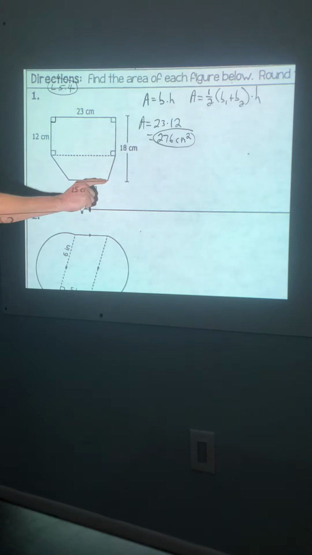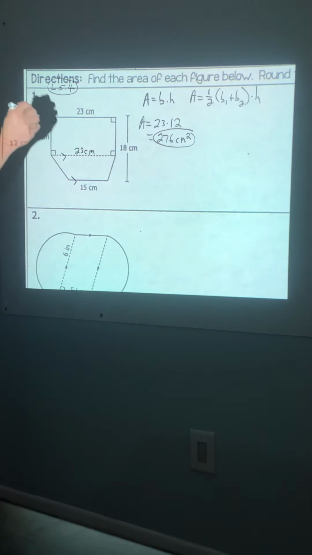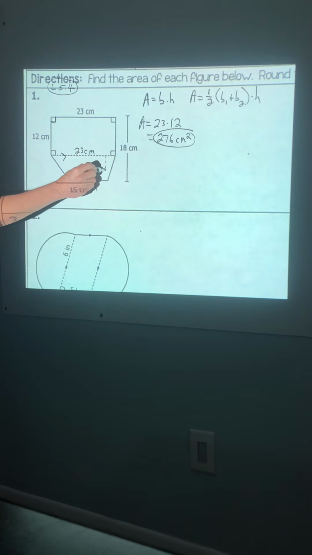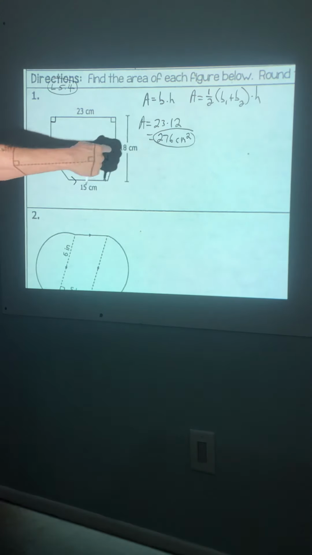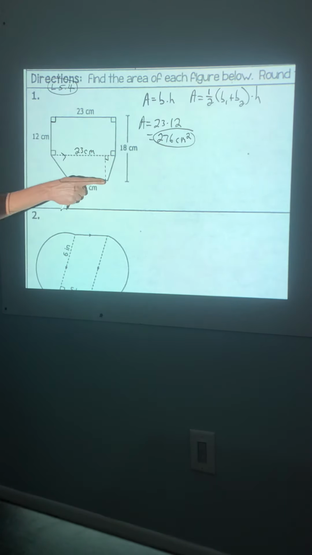Now looking at the trapezoid, see how this is a base because these two sides are parallel? Well, I've got the 15, I just need this other base. Well, look up here. If 23 is running from here to here, then this is also 23 centimeters. Then the only thing I'm missing is the height of this trapezoid. So I'm going to go ahead and write in a height. I have this 18 centimeters over here, which is from here all the way down to here. But from here to here is 12. So 18 is the total, 12 is from here to here. If I take 18 and subtract 12, I'm left with 6, so this portion here is going to be 6.